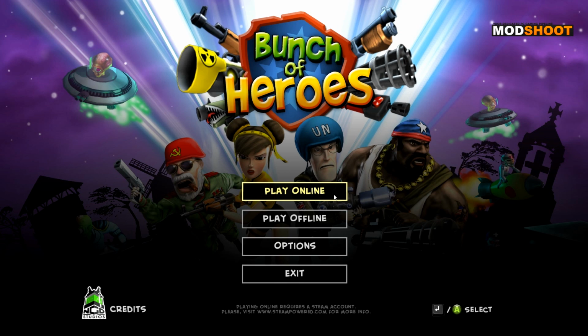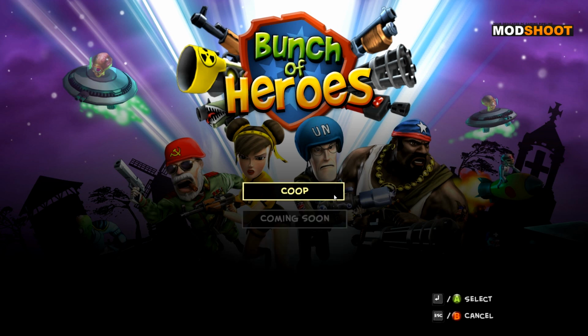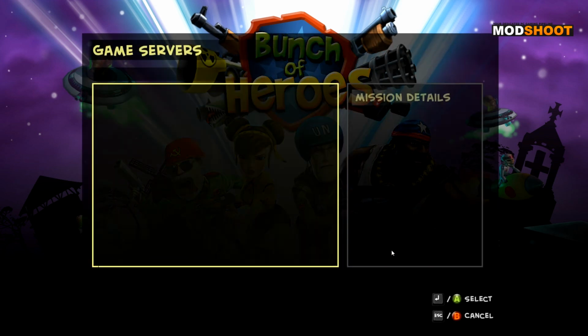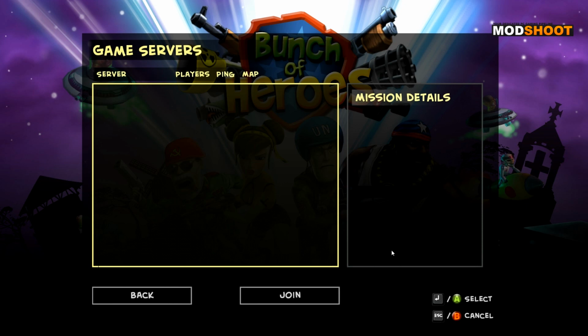The issue is now, if I click on play online, this is only 2 days after release, I go to co-op, which is all good, join the game, and yeah. So unless you've got friends that have also got the game, you're going to be playing on your own, and that really puts a big downer on this game.